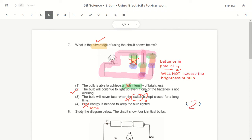Just something to add to this. Not only is the switch missing, I also don't know what he's talking about when he says the bulb will never fuse. The bulb will fuse one day. Even if you have only one battery and one bulb in a circuit, the bulb will fuse one day because of wear and tear, because the filament is very thin. After many years, for example, it will fuse, because it's brittle and it's used many times over. So over long periods of usage, the filament of the bulb will actually fuse.